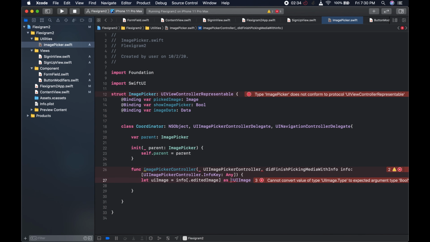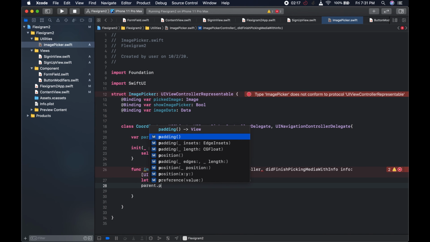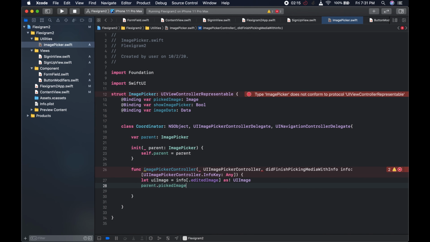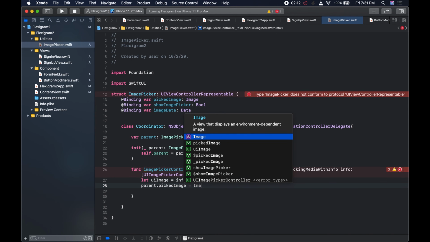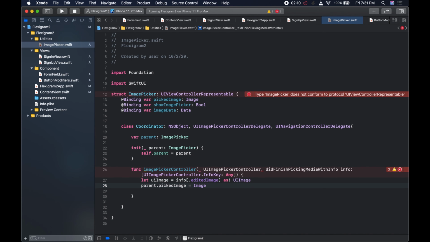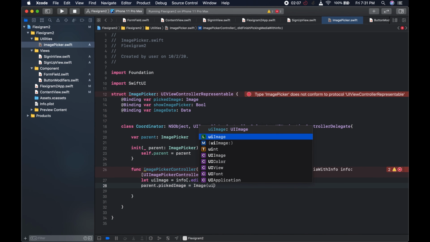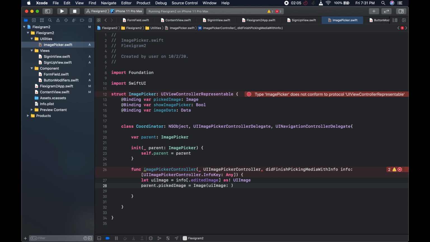And after that we could come down here and say parent.pickedImage equals image, and here the image is going to be the UIImage, like so.